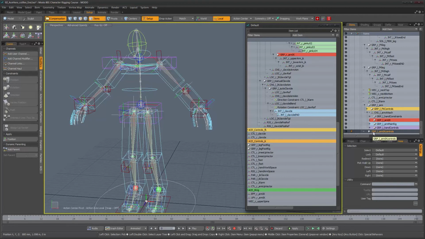And does this guy need to travel with this? Nope. Actually, it has to be outside of the constraint, because otherwise we're going to be having troubles. Remember that the clavicle moves based on the movement of this control. So we cannot make it part of the constraint object. We need to make it part of the arm itself. Okay? And now we can take our two controls, move them in there, and that's it.